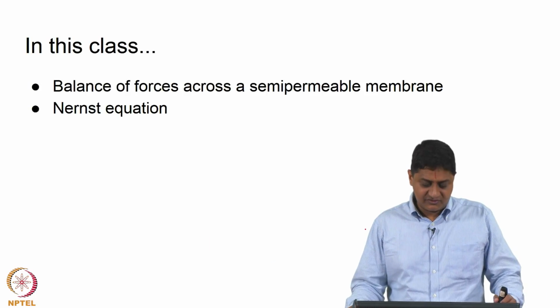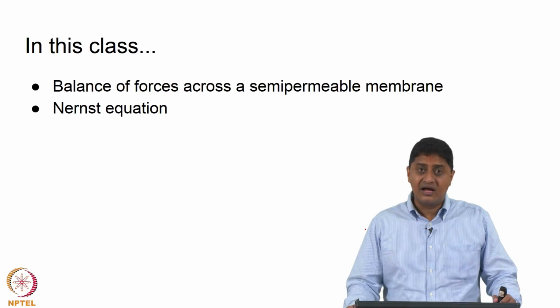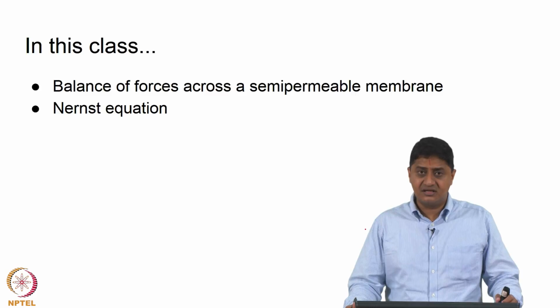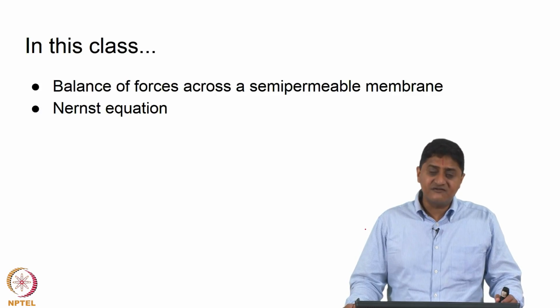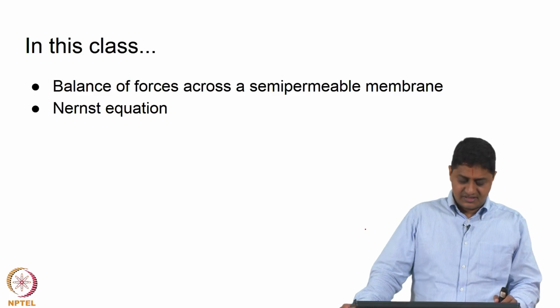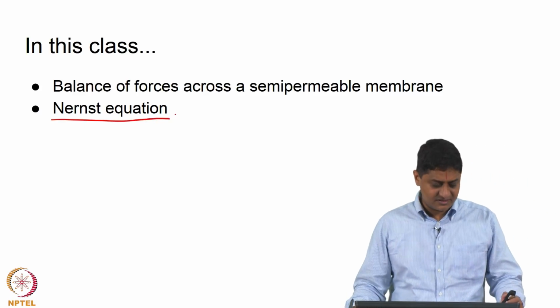We described a situation in which forces across a semi-permeable membrane could balance each other, and an equilibrium is created. We suggested that there is a potential at which this equilibrium is achieved, and we call this the equilibrium potential for that ion, or the electrochemical equilibrium. The equilibrium potential is the potential at which this electrochemical equilibrium is achieved, right. So, how to compute this? This is achieved using the Nernst equation. In today's class we will discuss this.